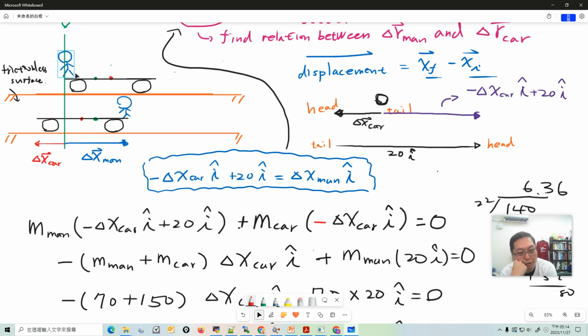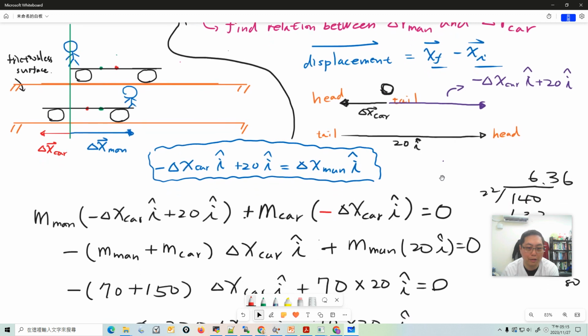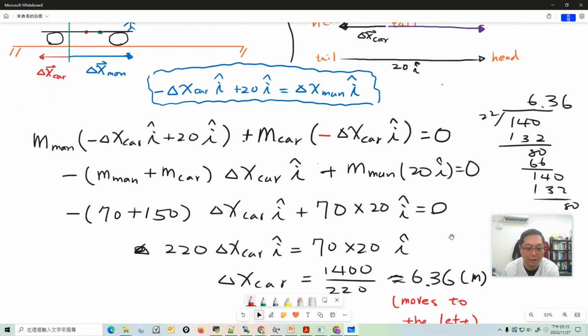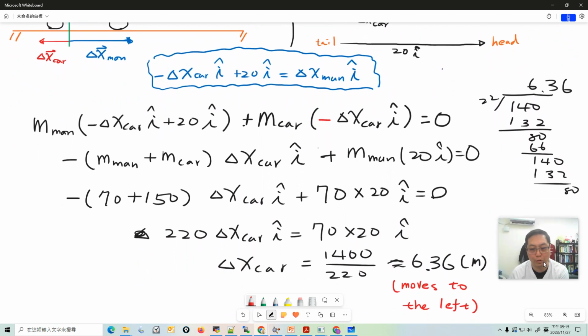But in that problem, you just split it: the left man moves to the right and gets a delta x, the right man moves to the left and also gets a delta x, and you add them together. I think that's the calculation. But we don't do that difficult example here. We just have one man moving from left to right.